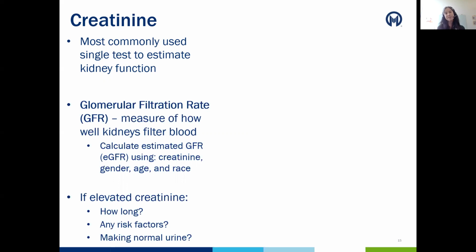And if we see that you have an abnormal or elevated creatinine, we always like to ask a few basic questions to get a better sense of the background, as in how long has it been elevated, because it's very different if your creatinine has been elevated for many years versus if you just had a blood check 2 weeks ago and it was normal and now it's newly high. Also, are there any risk factors for you to have a high creatinine? For example, did you just have a new medication started or new chemotherapy started, or do you have long-term high blood pressure or diabetes that can sometimes contribute to chronic kidney disease? And of course, we always want to know, are you making a normal amount of urine?